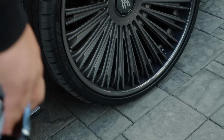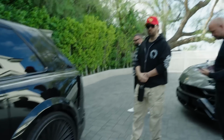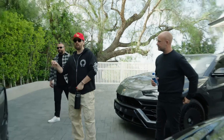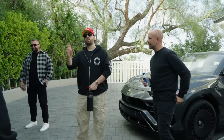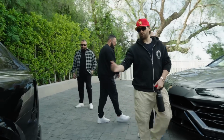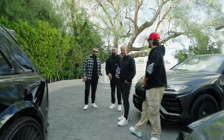Look better? I definitely trust it because they've been making it look good for 25 years. Look how many times I've seen you guys tell people what they should do. They don't do it, and then they bring it back and say, do it the way you said you should do it. I'm happy with how the wheels are so big and set. I know you guys were not pleased at first.